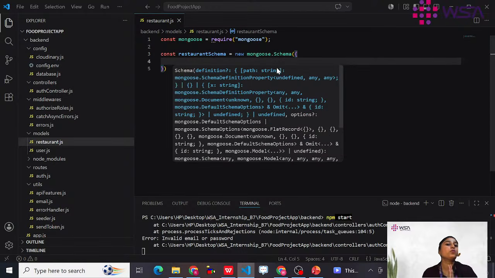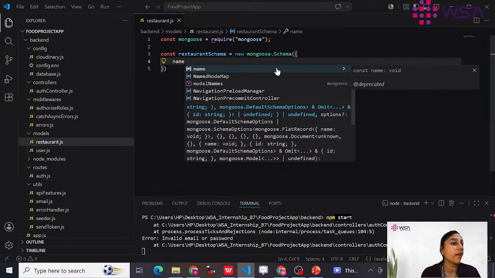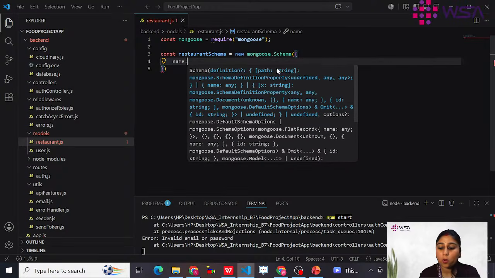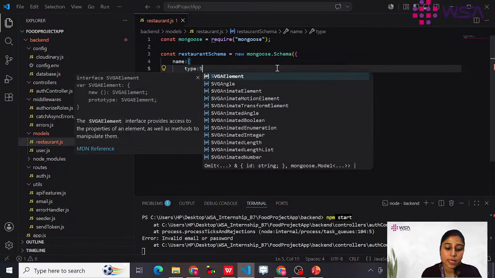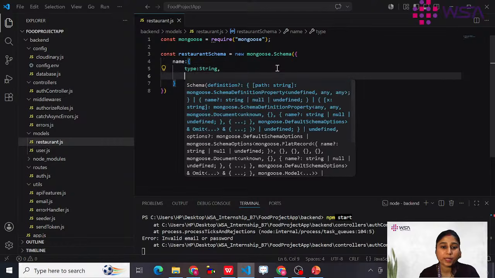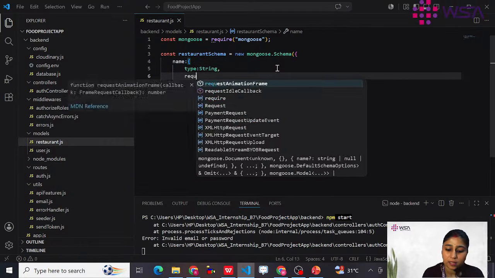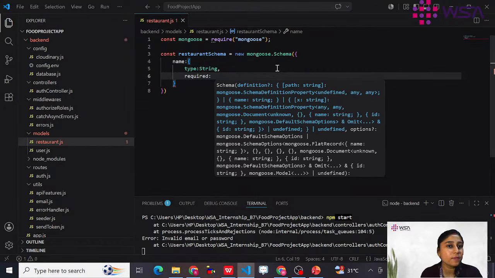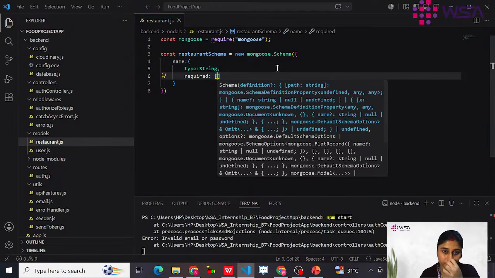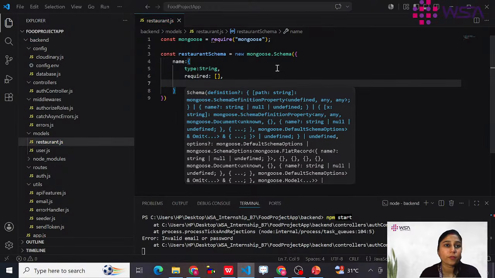Now we have to start adding the fields. First will be the restaurant name, so name colon curly braces. What will be the type for this? Type will be String. Clear? Is this required? Tell me, guys, is the restaurant name required? If you say no, I will write false.